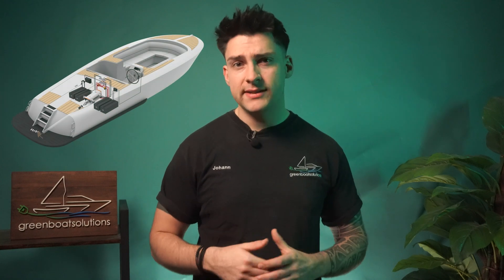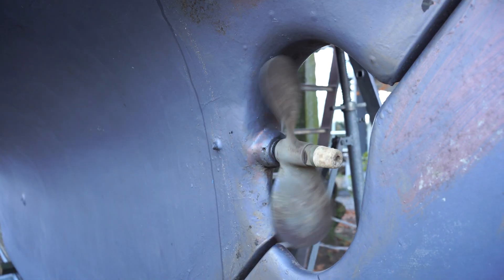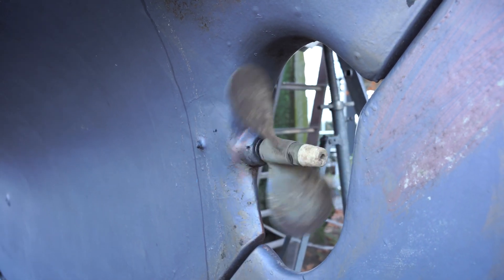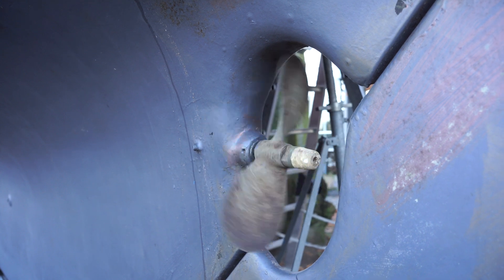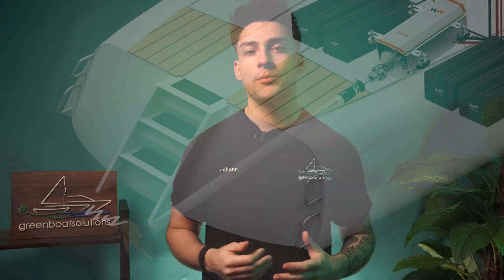We'll show you using a detailed overview of a boat which components are actually installed when switching to an electric inboard motor. Going from back to front: the propeller is located in front of the rudder and should be customized to the boat model and hull, as well as to the motor's RPM and torque. Often the propeller can still be reused, but it also needs to be replaced regularly. If the propeller is too large, it generates too much heat and the engine can fail. We work closely here with the propeller specialist Grollier, who can also supply the right propeller for you.